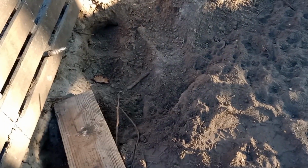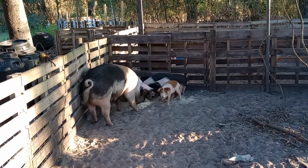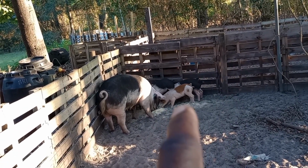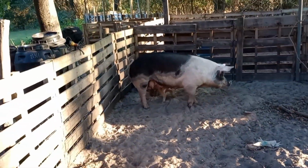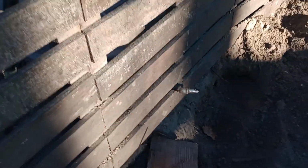I'm going to put it in there, screw it in, and push this sand over it. And they should be, look at that. It was that one, the leader right there, that brown and pink. And there's Blackie. So I'm going to go ahead and do that so I can feed them. And I'll show you guys when I'm all done.